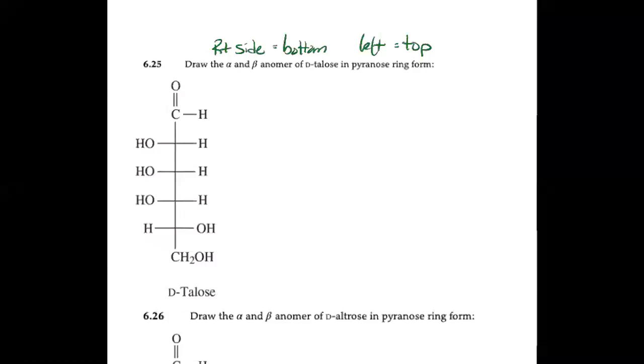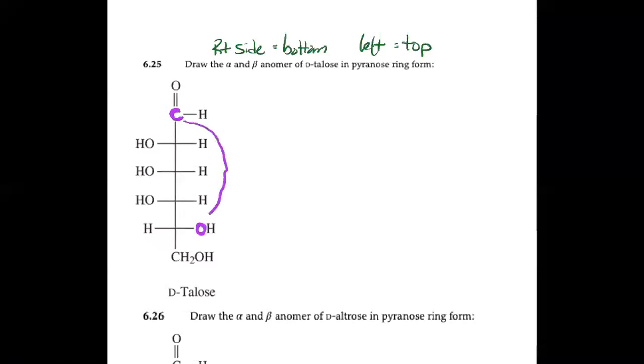Okay, this is a little tutorial just to show you how to take sugars from that Fischer diagram, so this is a Fischer diagram, and turn it into a ring. So remember when you're doing this, that the interaction or the new bond that's going to form is between the carbon that's inside of the carbonyl right there, and then the oxygen in the alcohol that is farthest away from that carbonyl carbon. So you're actually going to draw a new bond.